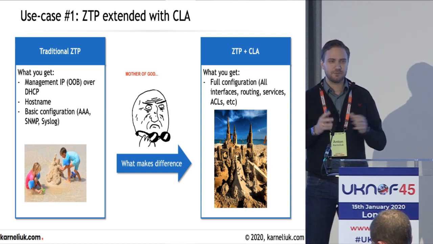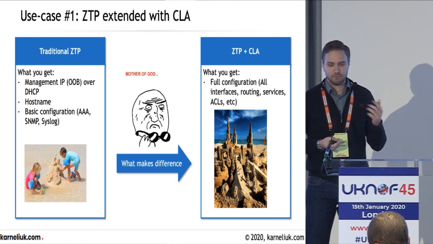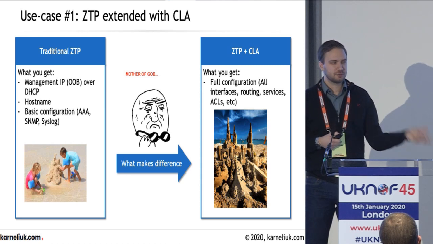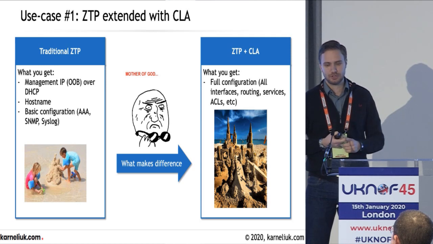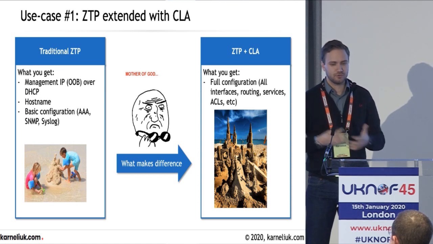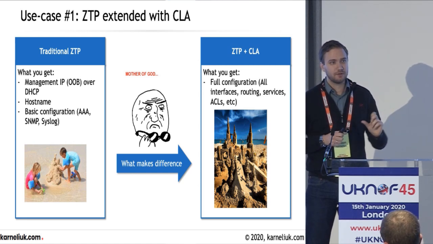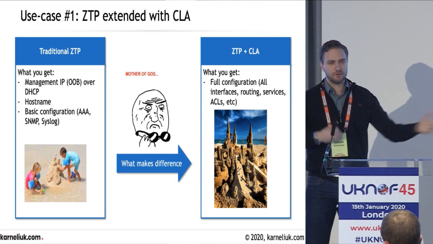The first one: in this DHCP option, the link is provided to a standard configuration file with very limited information, such as credentials, perhaps to change the default ones, some information about the SNMP and syslog server, and obviously the IP address that's received through DHCP. It typically doesn't contain all the further information that you need, like configuration of routing protocols, MPLS, and services. Another approach is that sometimes people prepare the full configuration in advance, so you need to invest some time in creating it and update the DHCP server so that for a particular host you will have a particular configuration file which contains the full configuration for the device.